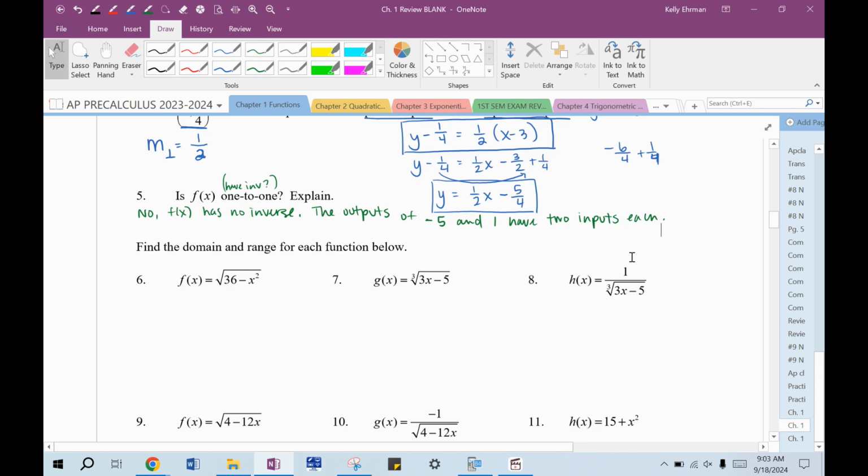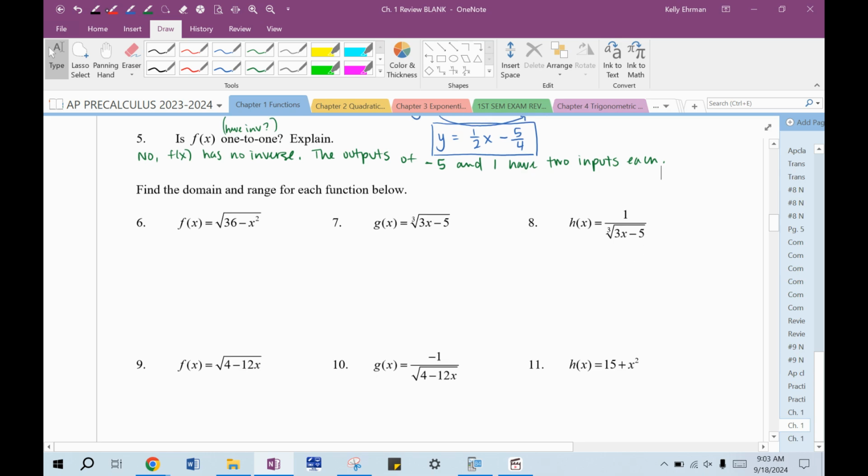Okay, domain and range. This is everybody's kind of dreaded thing. Now, remember, if this did not go so well for you on the first quiz, not only should you be practicing in this section, but also going back to that quiz and that review, and even that domain and range packet if you really want to, and practice it, right?